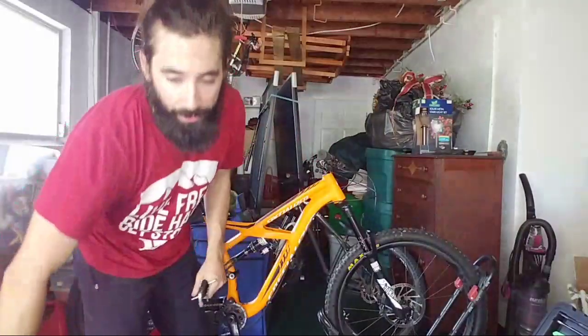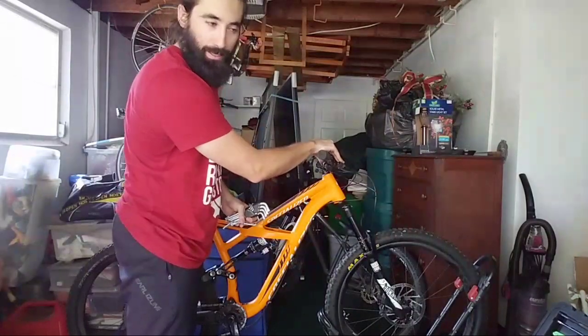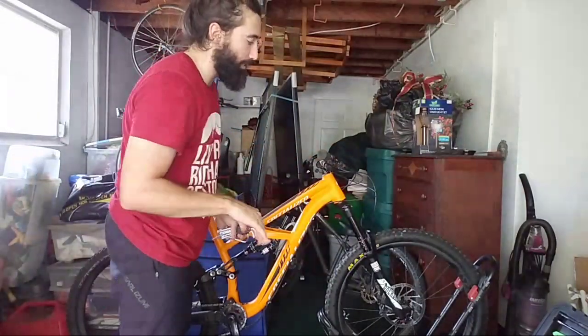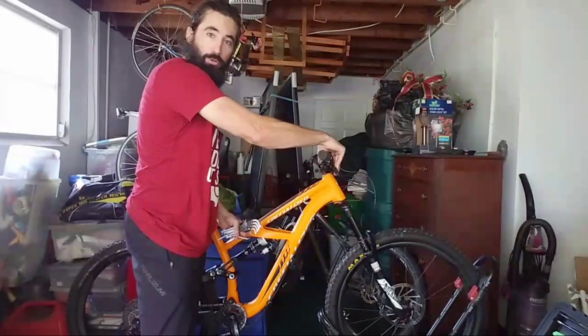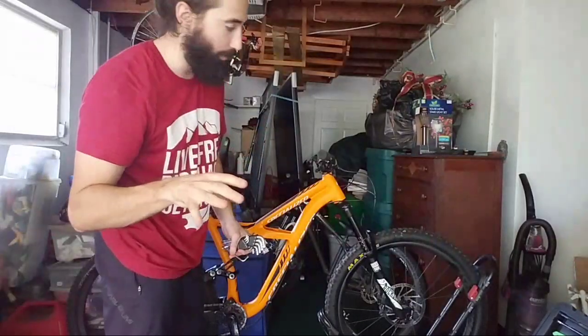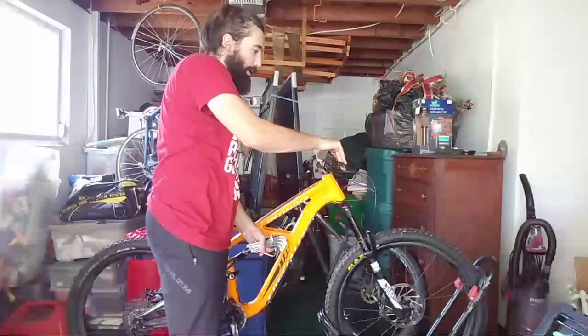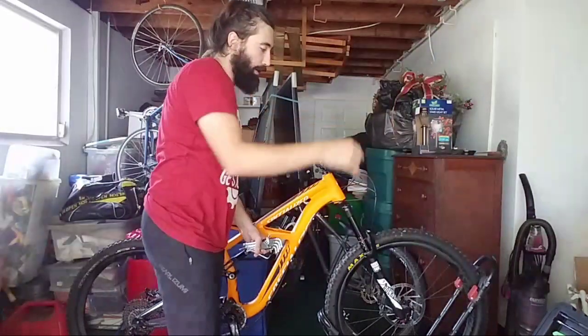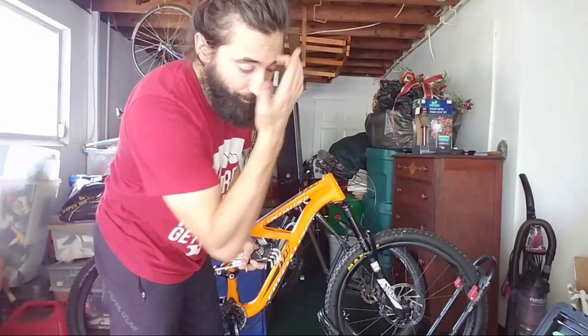My brake levers, there's a pro tip for the brake levers. You don't want them cinched as tight as they can go to your bars, because ideally in an impact you would want it to be able to rotate down and not just shatter. So you see I have to pull it decently hard, but I can rotate my brakes. And that could save you your brake, your master cylinder, if when it hits something it just rotates down instead of cracking.